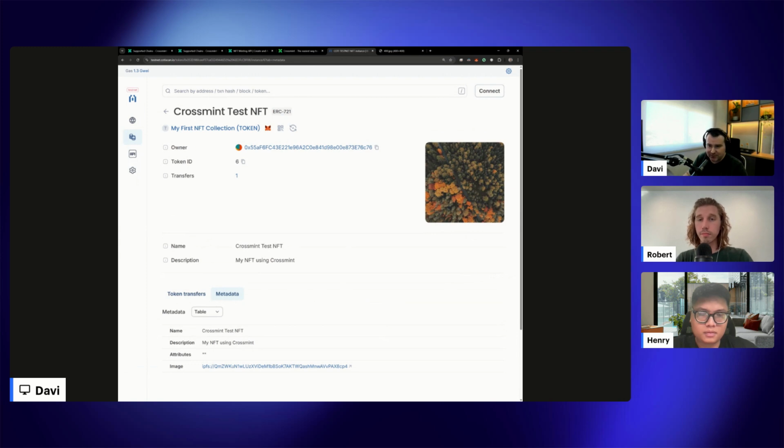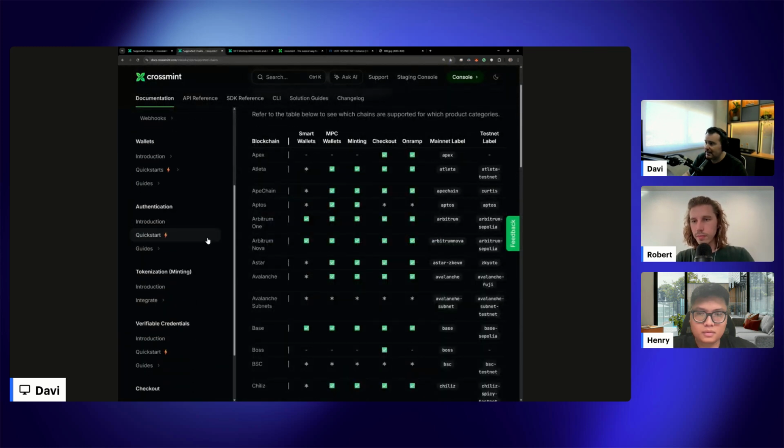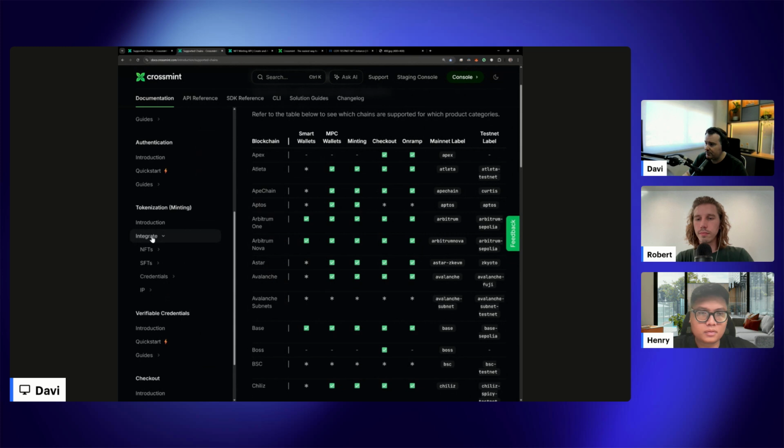Okay, now that you have seen the product and the outcome, let's go back to the actual docs we'll be using. On the left side, you can see tokenization, minting, and an option to integrate.